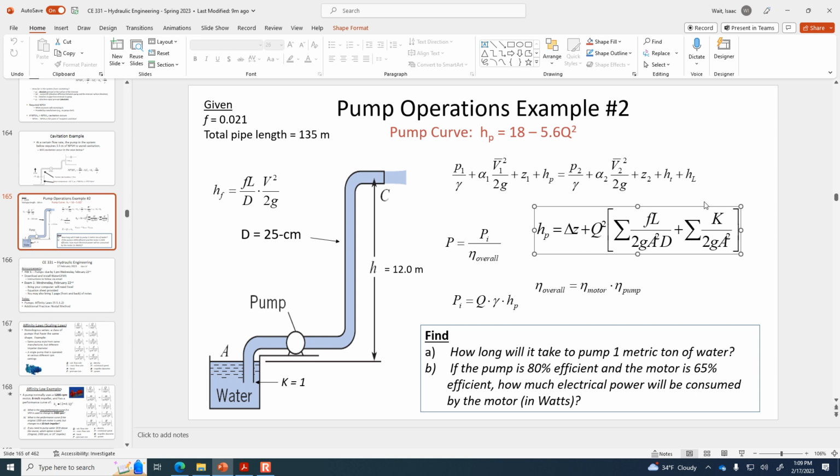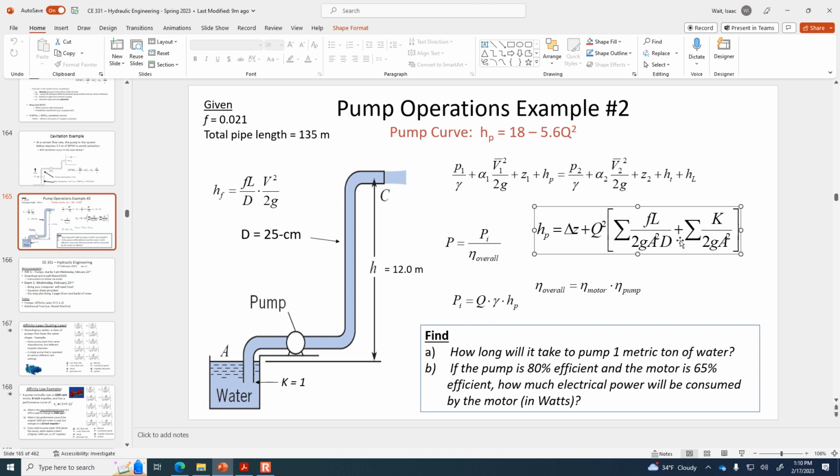And then on the right-hand side of the equation, we're canceling out the velocity head terms at both the origin and the destination. Because, number one, velocity head is relatively negligible. But then the other factor is that here in the reservoir, the water doesn't have any velocity head. So in this formula, the velocity head's been neglected.